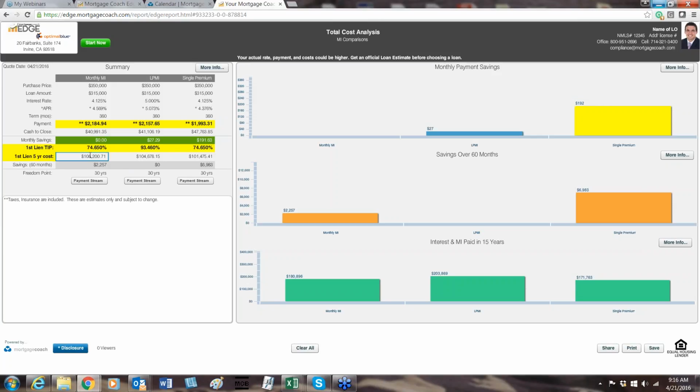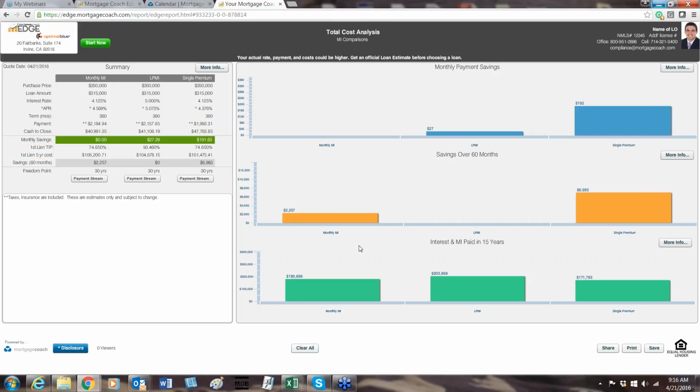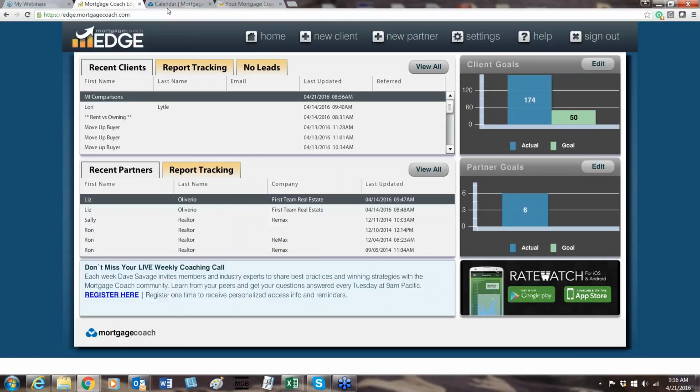And then the 5-year cost is also totaled for you, and these are also numbers that are on your loan estimate that you can use to help the borrower's understanding. The 5-year cost is the total of their principal, interest, MI, and their closing costs. So with that, you have all the information. Let's go ahead and dive into Edge, develop this presentation, and then we'll dive into the reinvestment analysis and show you how you can pay off this lien much quicker.